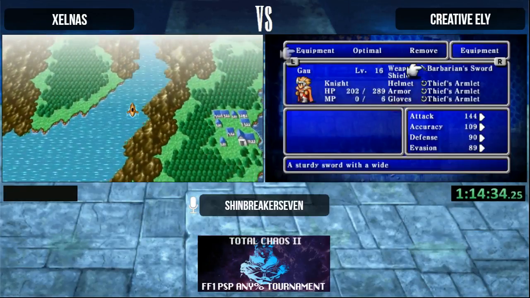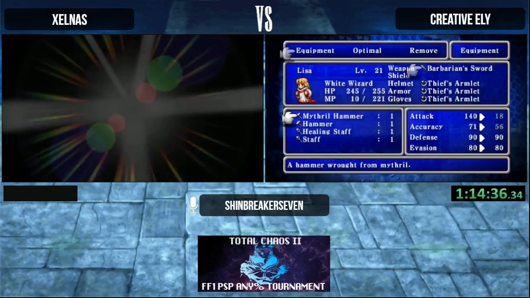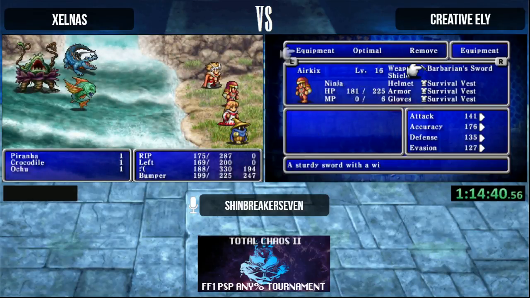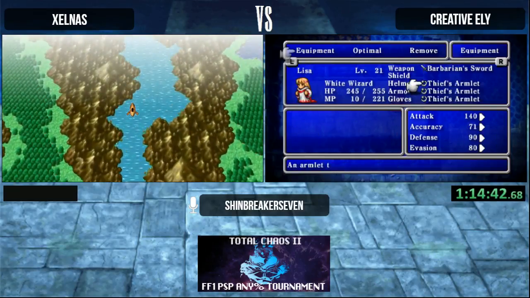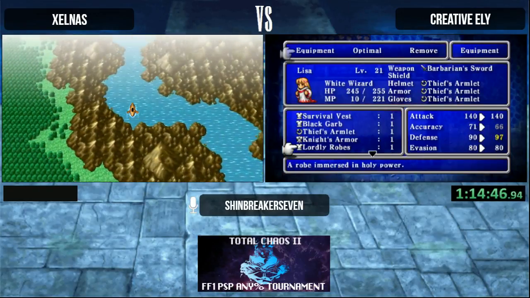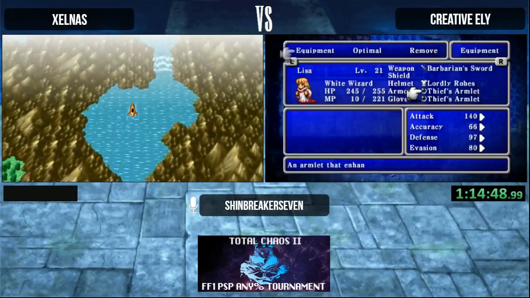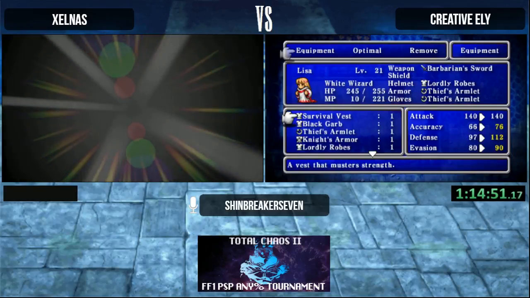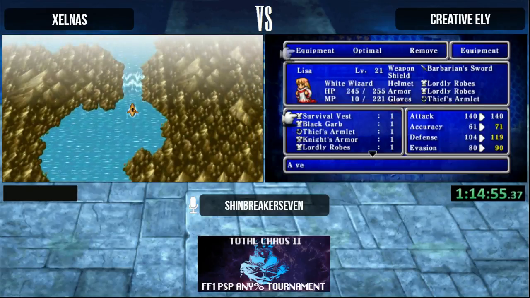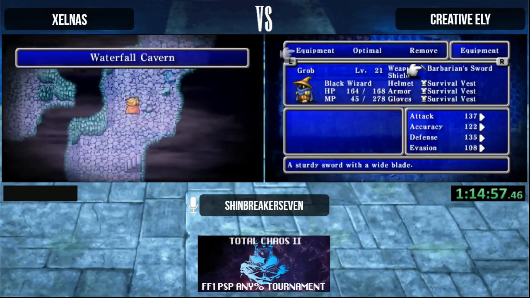Alright, Xelnas is on his way up to the Waterfall Cavern. The reason we go at this point in the game is we now have survival vests, which make it easier to run from the encounters here. Specifically, there are going to be a lot of nightmares, which, as we said earlier, are difficult to run from, almost impossible, until you've stacked your characters head to toe with armor that makes it easier to run.